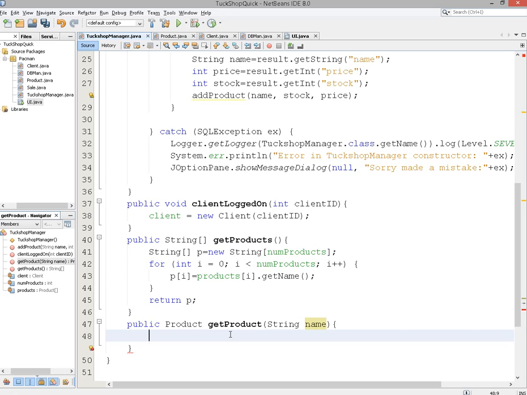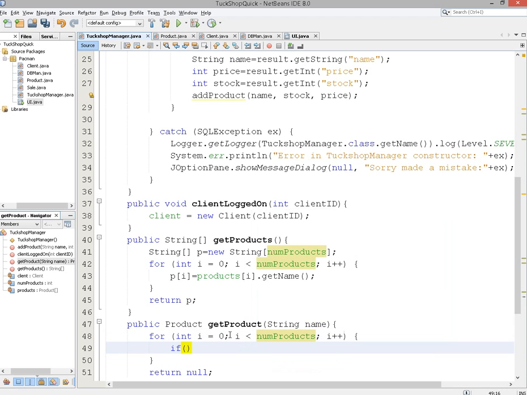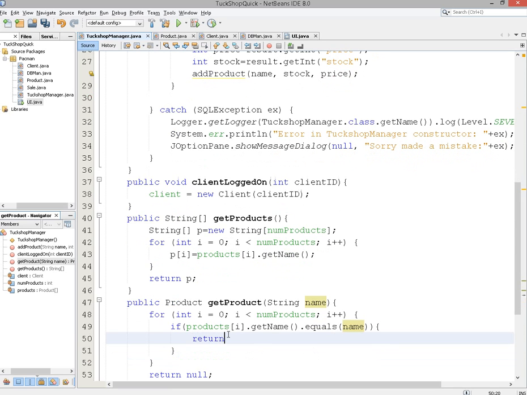So I'm going to start off by just saying return null, and then I'm going to create a loop. I'm going to go for, tab. Again, I'm going to loop through my numProducts, and then I just go if products position i dot getName dot equals name, so if it is equal to that, return products position i.